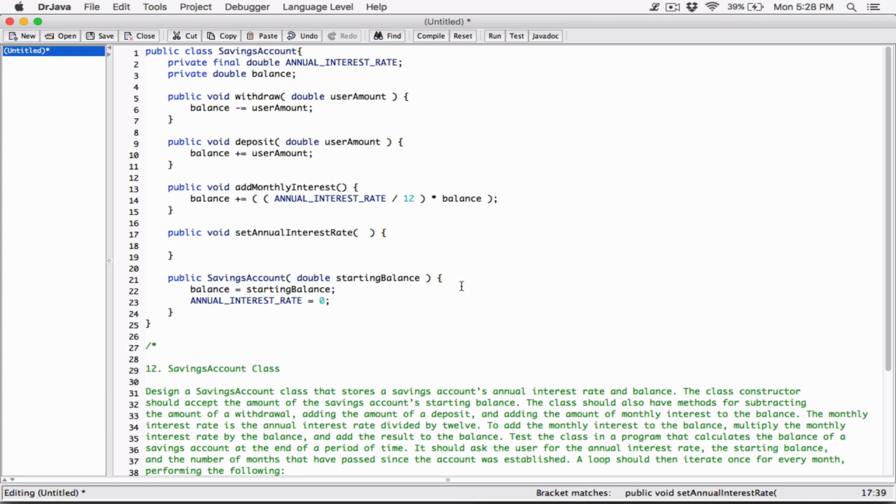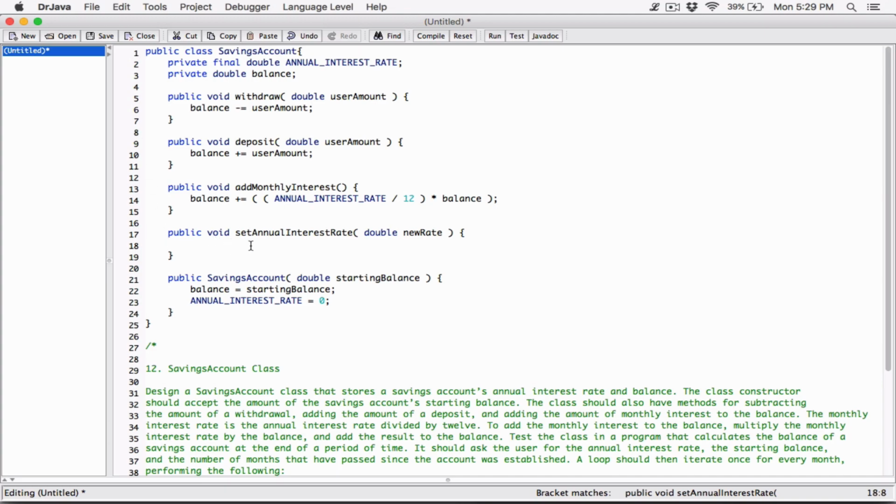So I'm going to go ahead and define a parameter for the new annual interest rate. So the annual interest rate also can be a double, and that's why we define it here as a double. It can be 2.6% or 8.5. So in that case, let's go ahead and define it as a double here and call it annual. We can even say new rate.